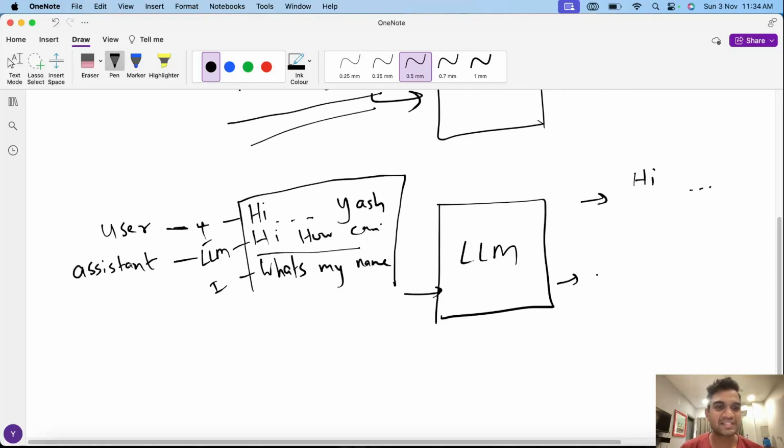These terminologies are taken directly from OpenAI documentation, and OpenAI uses this terminology, but maybe some other company or some other model can use different terminologies. But at a broad level, this is a user message, and this is an AI message, and this again is a user message. So this is again user, and we are sending what's my name. So this is types of messages.